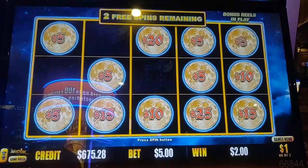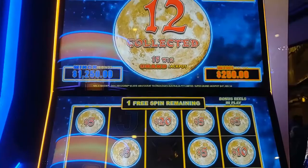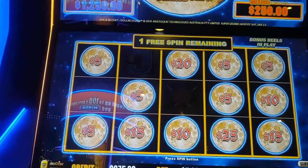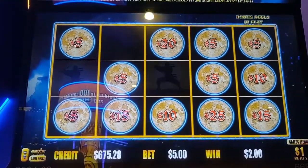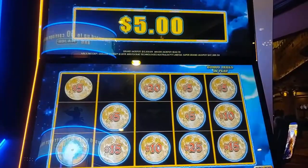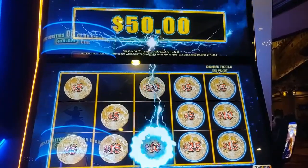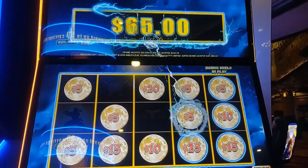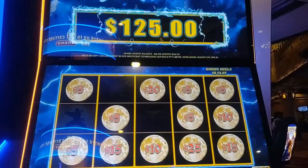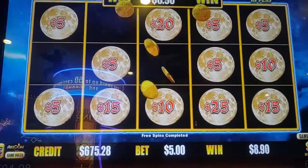All right. Two more spins, three more spots. Okay. Dollar Storm Ninja Moon. We have a major of 542.70, 12,000 on the grand, 47,389.57 on the super grand. So I must give us one more. All right, we'll take that nice little win. See, the other carousel was higher on the Super Grand. Now this is higher, which tells me people play this one more. Well, there's two max bets on this one, so you can't play it a lot. Even by me. Wow, 125. We got a coin shot there. What I'm talking about.